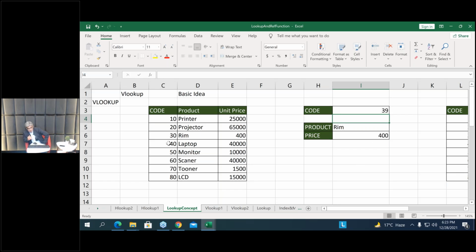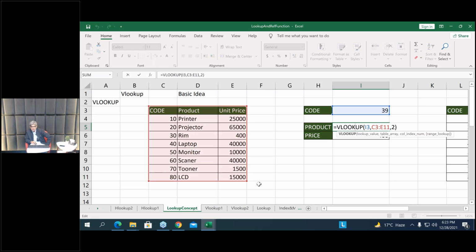If the requirement is such that you want to fetch data based on an exact match, then there is no need to sort this. The sorting requirement is only mandatory when we use the VLOOKUP function without any parameters.